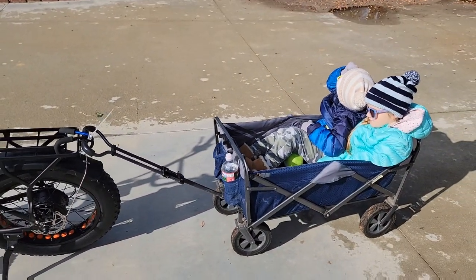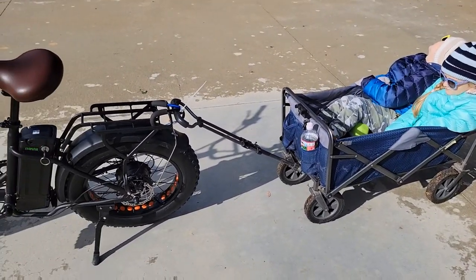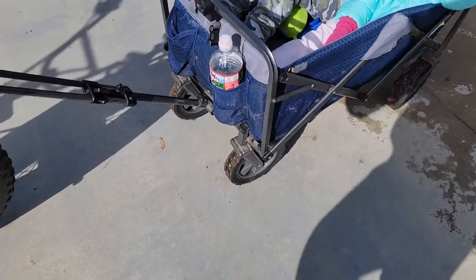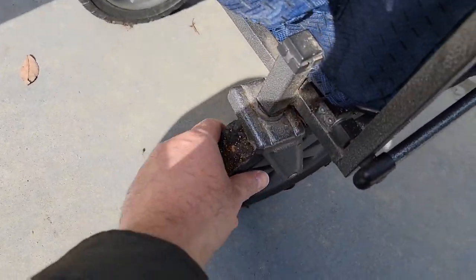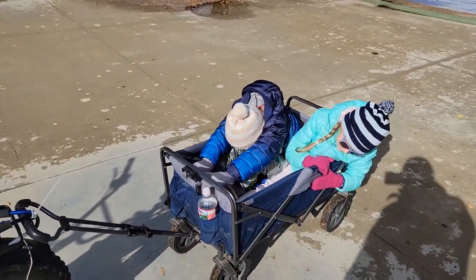Just ride very carefully in a park. Don't try off-road, because the wheels are not designed for it, though they're pretty strong wheels. I checked, and it's holding two kids fine.